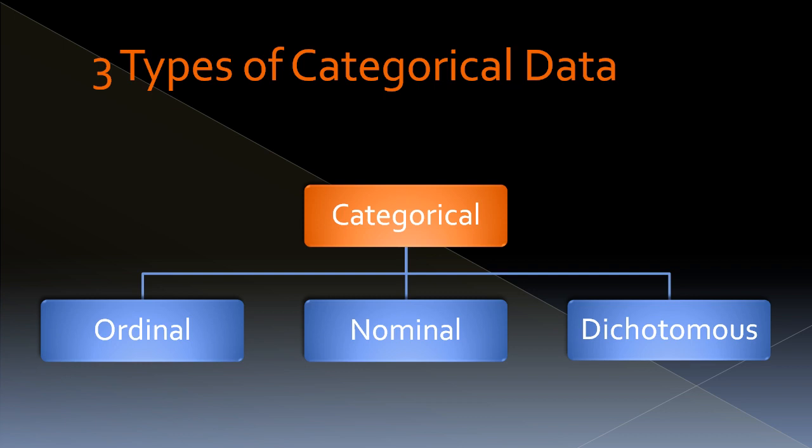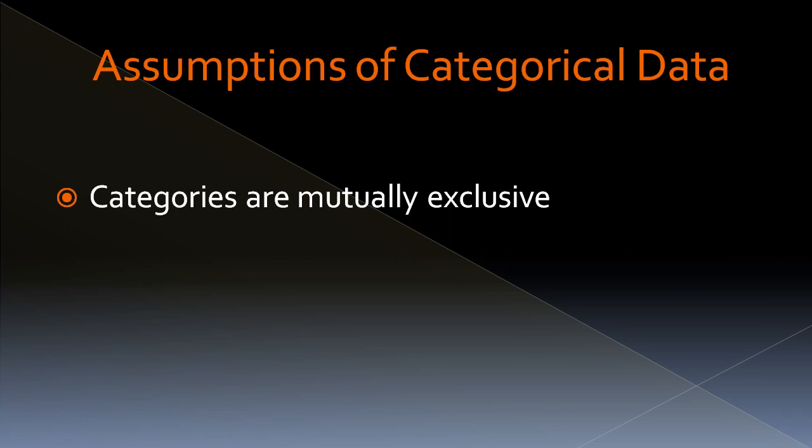Right, one thing that is really important when we're talking about categorical data is that the categories must be mutually exclusive. In other words, when you select a category that describes a particular thing that you're looking at, the description of that can only fall into one category. So if you've got possibilities of small, medium and large, it can only be small or medium or large. It can't fall into both small and medium at the same time.